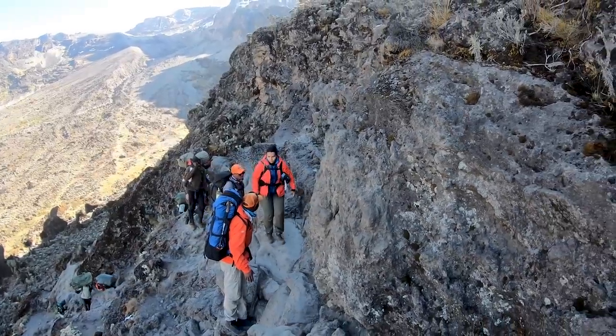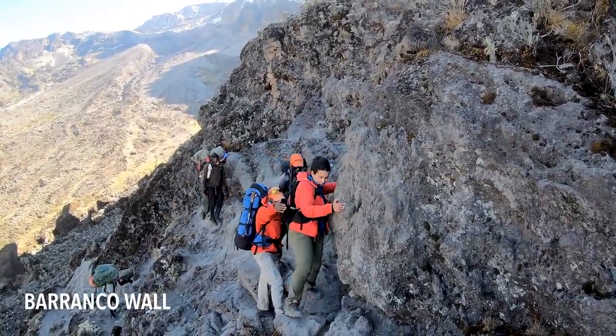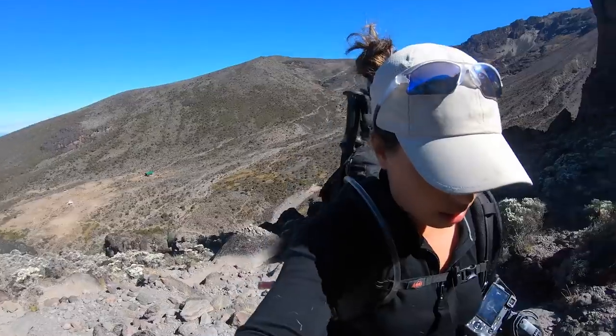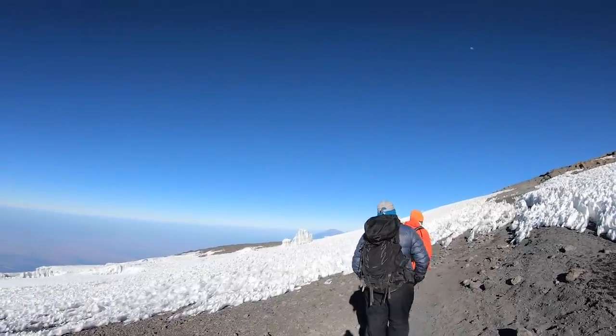On top of how much you're paying the tour operator and how much you are budgeting for tipping, you will obviously have to plan for your flight to get to Tanzania or to get to Kilimanjaro International Airport. This is going to be variable depending on where you are flying from. And usually the company that you're going to be climbing the mountain with would accommodate you the day before the climb and the day after the climb, but it's a good idea to ask and check and make sure that you are going to be covered. Otherwise, you will have to budget for a day before the climb and a day after the climb. So this is, generally speaking, the budget to climb Mount Kilimanjaro.